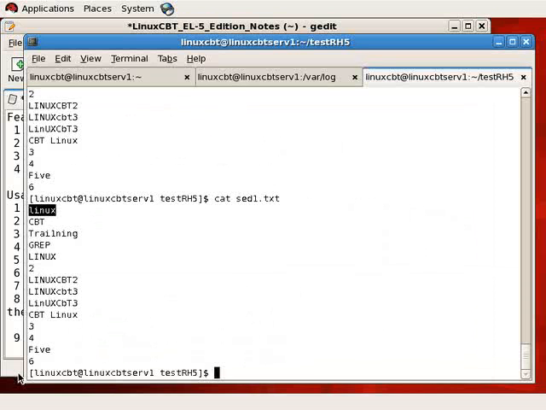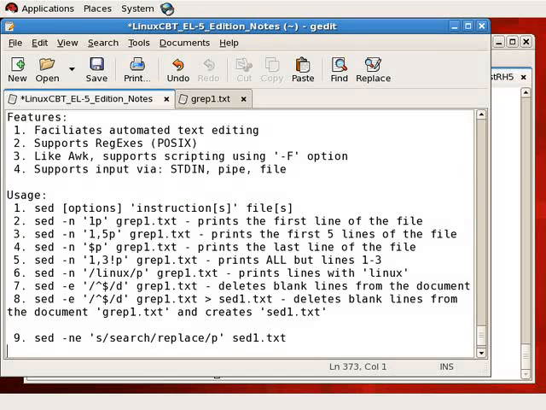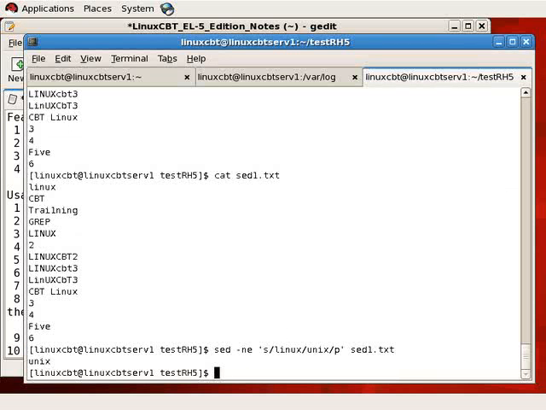Let's just cat the contents of sed1.txt to be sure that it has what we have in mind, Linux, and it does. Then set up our command, which is based on what we have above. And that is going to be to search for the keyword Linux, and you could literally search for blank lines and intersperse something or replace it or substitute it with something else. And we'll change this to Unix. But we won't save the changes to a text file. We'll dump it to the screen just to be sure that it's working as expected. And there you see it's changed the lone line to Unix.